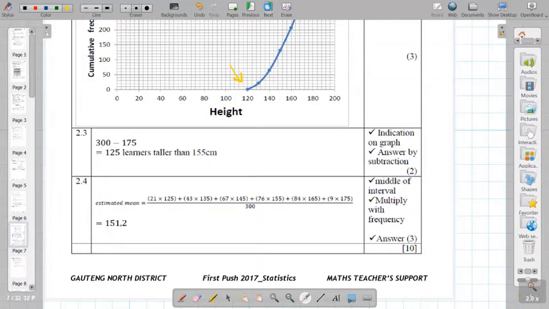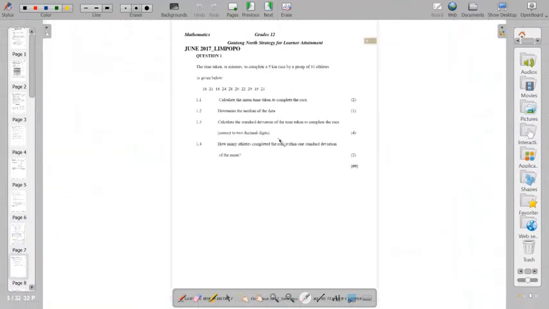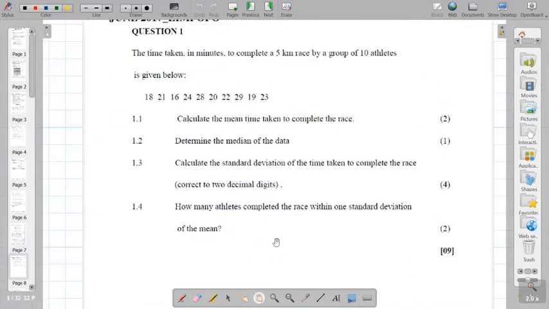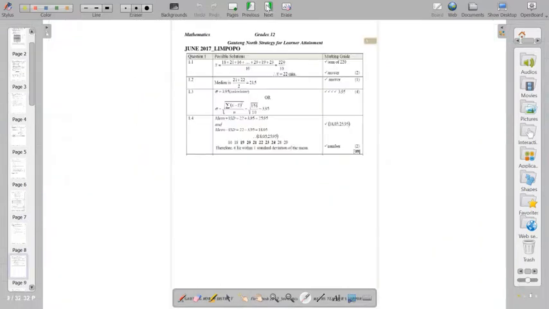Okay, now another question. Let's see, is anything different? The question asks mean, median, standard deviation, and how many are within one standard deviation. So it's not a different question. We can just skip that. This time, they just ask within. Okay, it's inside that interval. We will find the possible number of values which are in between that interval, the interval that we mentioned at the beginning. All right, so that should be fine.